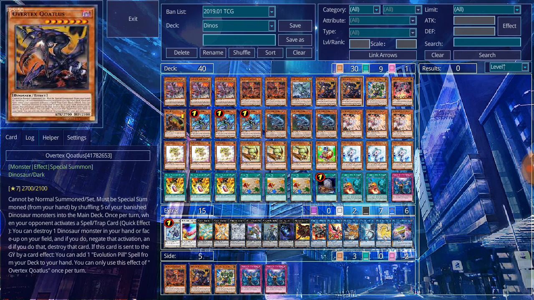And then on top of that, this guy is just a way to go get evolution pills. Yeah, I mean, that is pretty much what you need when this deck needs to go off, and getting into Super Collector Tyranno if possible. Then let's move over to the next dinosaur.